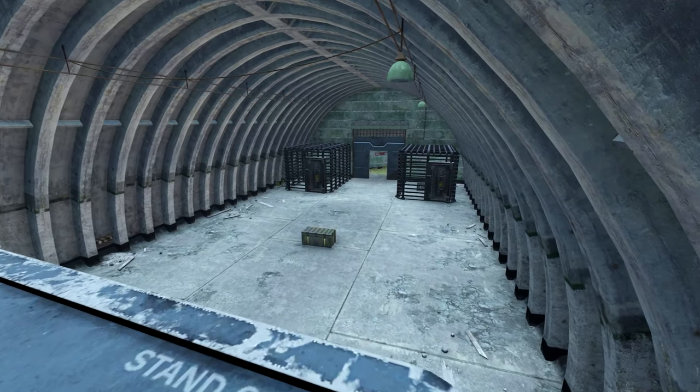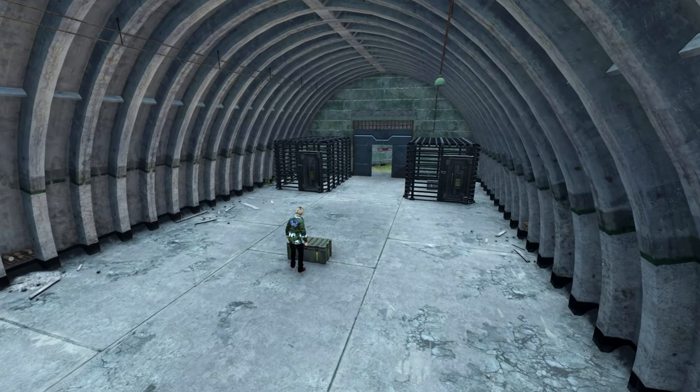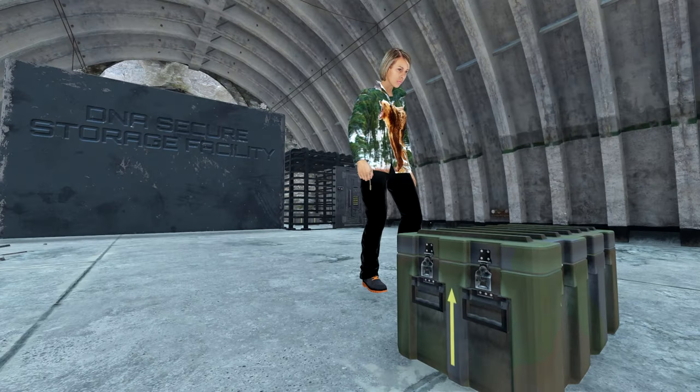You'll see a military crate in the middle of the room. To unlock this crate, you will need a high security key or a lockpick.